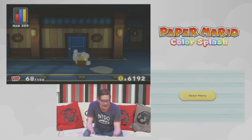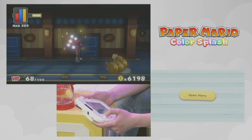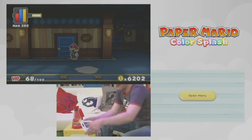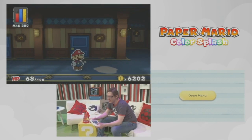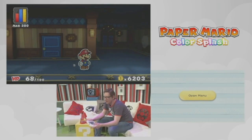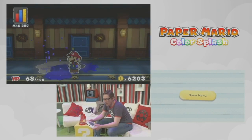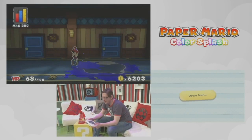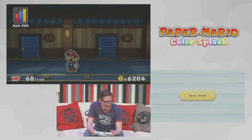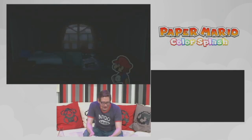When I win fights, I can sometimes get coins, paint, but I can also get these tiny cardboard hammers. You see, they fill up that gauge up there, and when it's full, my paint reserves, which are now at 280, will increase. I can also use paint to color in areas of the world, like this giant white patch. If I paint it all, I restore it. And in this case, I get some coins. But let's go back to explore these rooms.